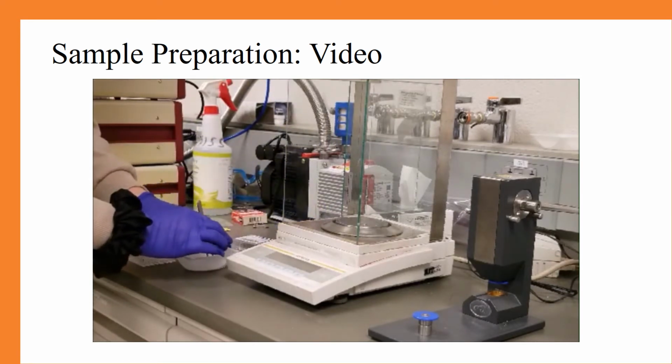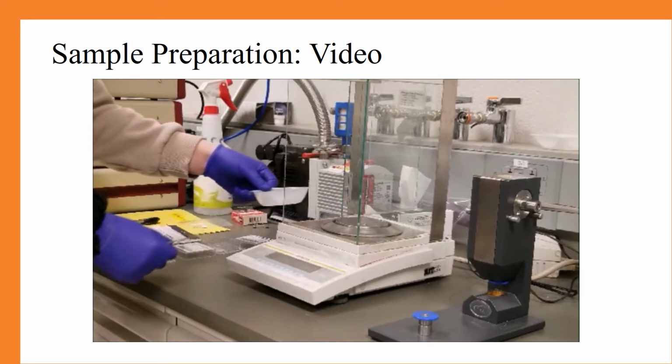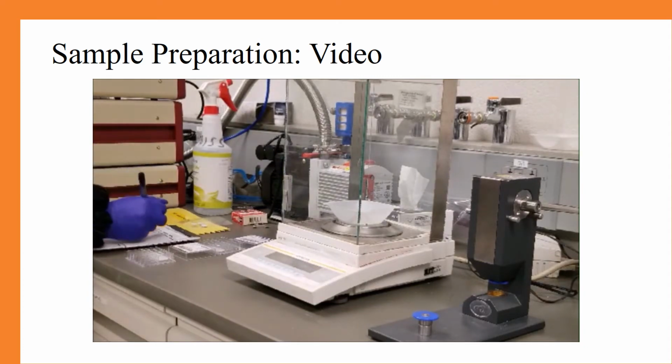Now, you'll see that I'm going to replace the lid. Again, this is entirely preferential. And then place it back into the balance. Ultimately, you're going to record this mass, and you are going to subtract the previous mass that you recorded from this mass in order to find the mass of your sample.